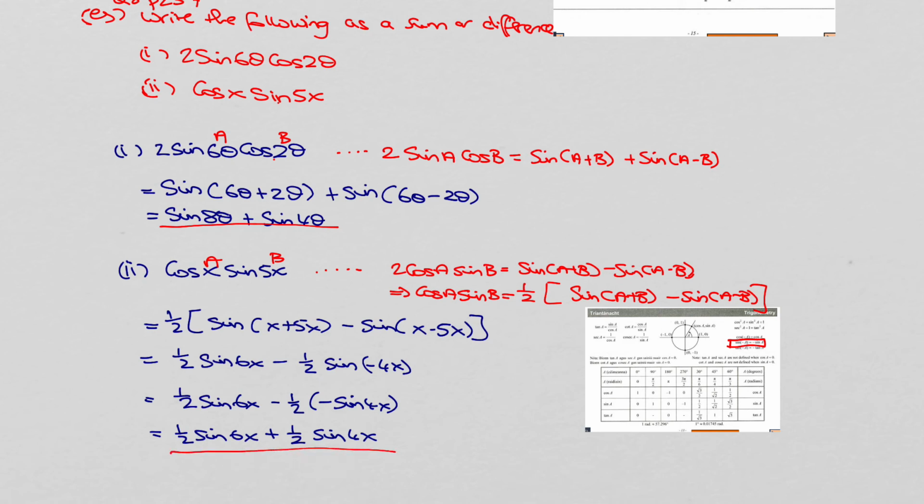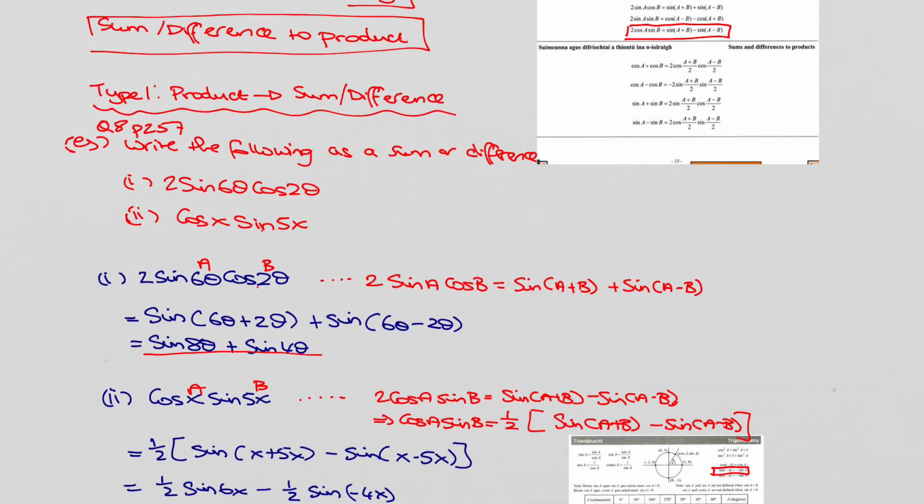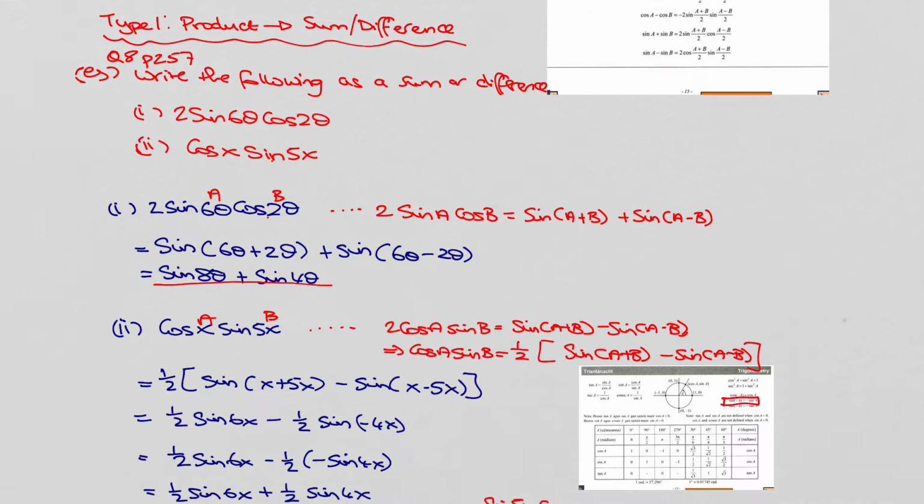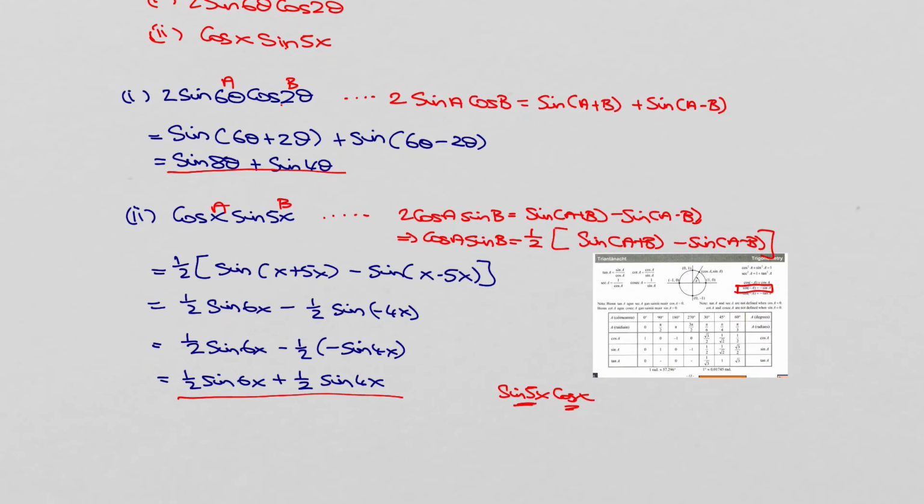Okay. Now there's another way of getting around that. You could rewrite that as sine 5x cos x, because obviously a product 2 times 3 is the same as 3 times 2, so that's 6. So cos x times sine 5x is equal to sine 5x times cos x. What that does is it allows you to use, at the top of the page, sine A cos B, this one. But when you subtract the angles, you'd have 5x minus x, which is plus 4x this time. So you end up with no negative angles. But I wanted to show you what you would do if you ended up with a negative angle in this example.